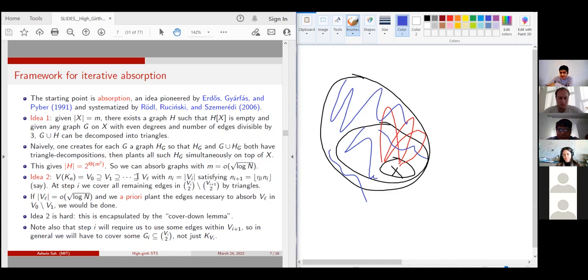And yeah, as I mentioned, at step i, we won't literally be able to cover precisely V_i choose two minus V_{i+1} choose two, this blue stuff I highlighted here. Because if we could do something as precise as that, then we probably could already solve the original problem. And not only that, we also didn't make sure that the V_i are chosen in a way that V_i choose two minus V_{i+1} choose two has the correct divisibility properties. So that graph won't be able to be decomposed by triangles. Rather, what's going to happen is that at every stage, we're going to decompose V_i minus V_{i+1}, along with a couple edges in V_{i+1}, but it won't be too many edges in the smaller set.